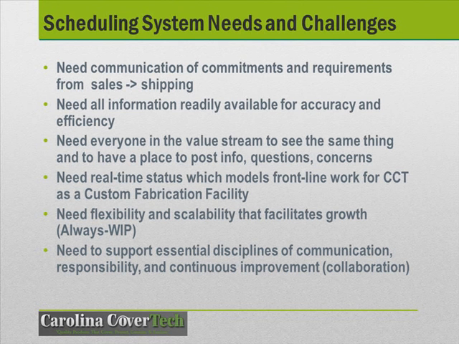We also need flexibility and scalability that will facilitate the growth of our product line and our company and ultimately our whole team. And so we need to support the essential disciplines of communication, responsibility, and continuous improvement. Really, that we all work together in a collaborative fashion to use our collective wisdom and tribal knowledge to do a better, more efficient job that makes us more profitable and stand out in the marketplace.